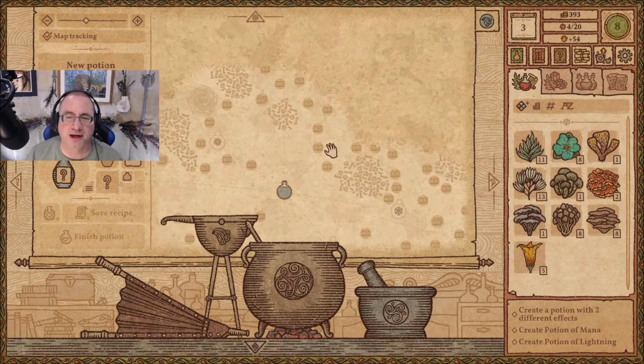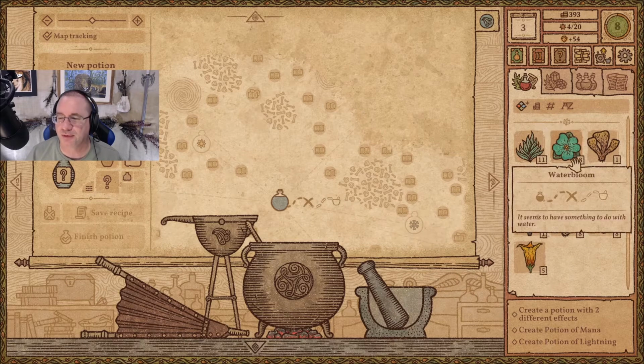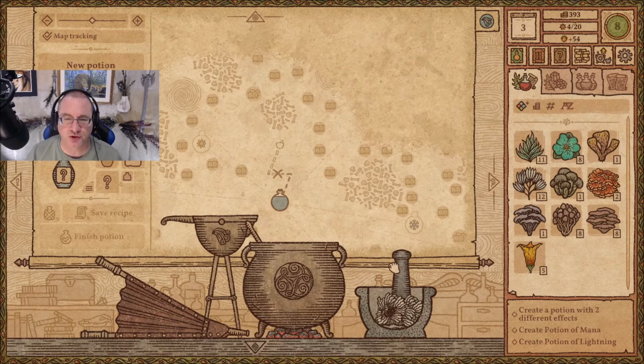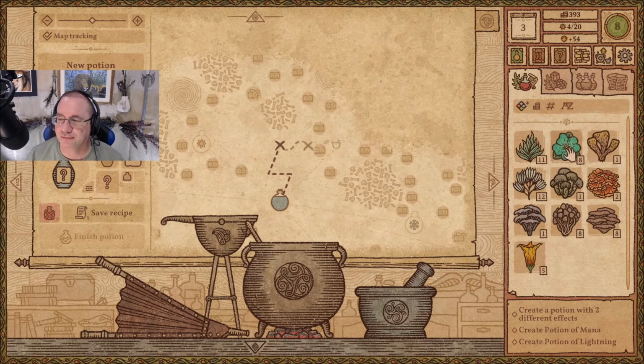I think I'm going to go ahead and do a partially ground water bloom? No. Let's wind bloom up first. Let's do a full grind on a wind bloom. Maybe they made it respawn more often. Maybe. Because I could have sworn I got my morning herbs this morning. So that's really weird. Okay.